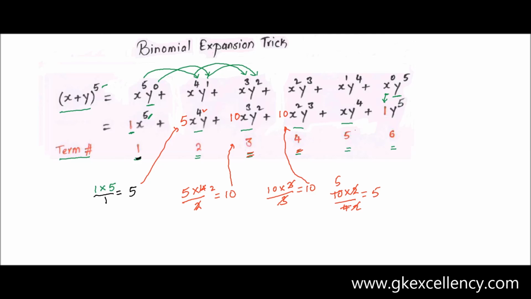So the 5 goes here. Finally, you can check the last coefficient, which is already allocated as 1, but I can still verify. The coefficient of the fifth term is 5, and the power of x is 1. 5 times 1 divided by the term number 5, the 5 cancels, and I'm left with 1. So 1 goes over here. That's all the trick is, and that's my answer. The trick is so simple.